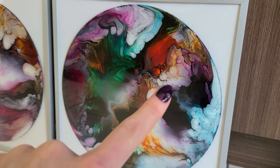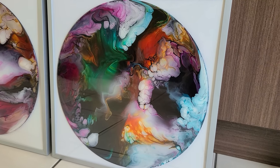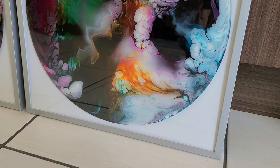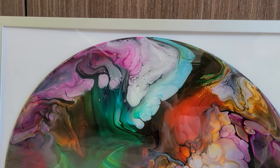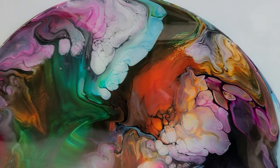It's like this part is on top of that part, you know? Oh God, how? Golden fluid and satin enamels and a blow dryer and 6 years of experience.